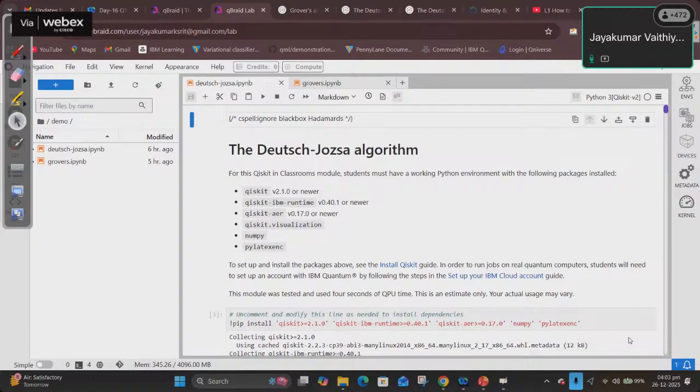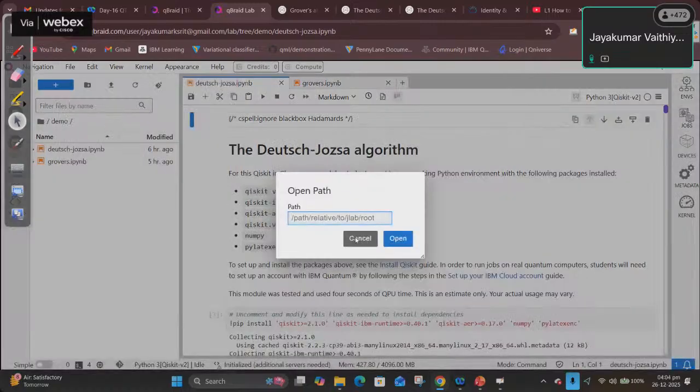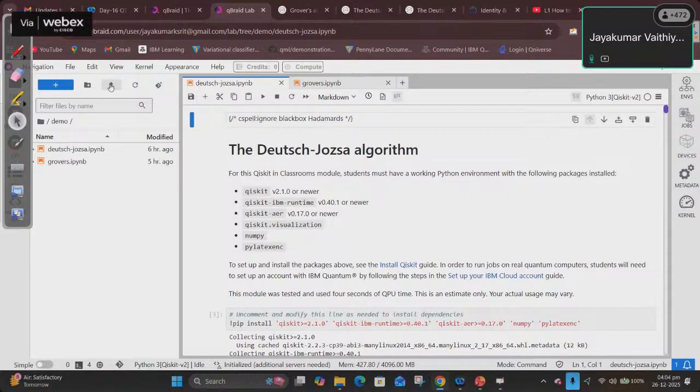Whatever was discussed on that website, the same code you are able to upload. So how to upload? Click here, file, new, and open from the path. Otherwise, click here, upload files. I'll put it in the chat box.